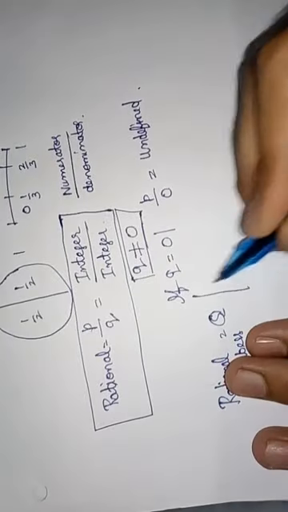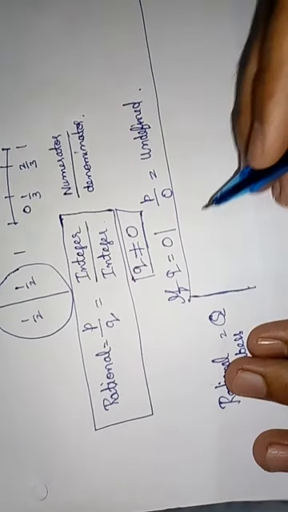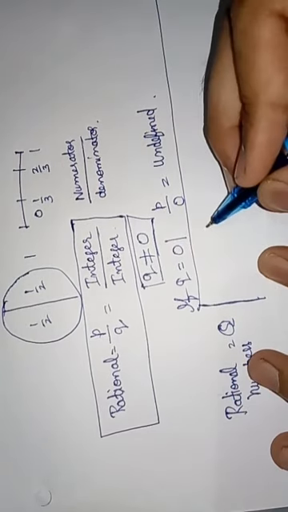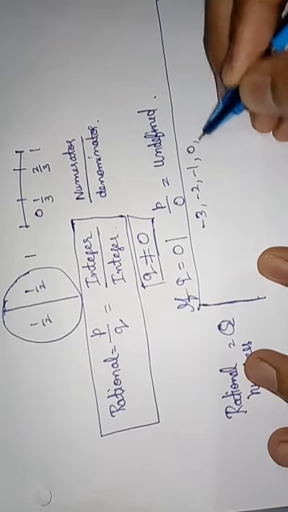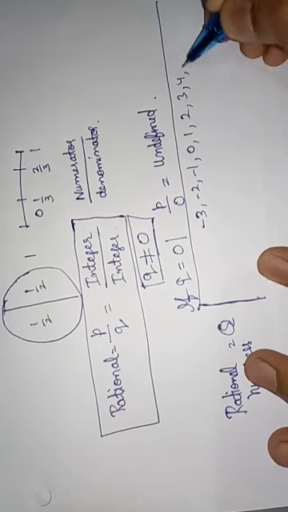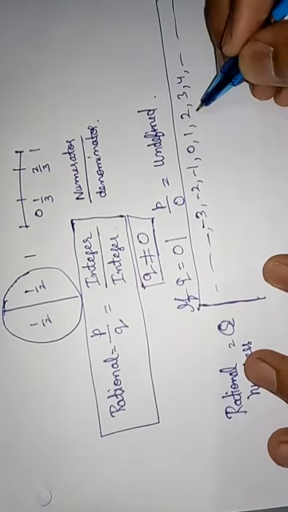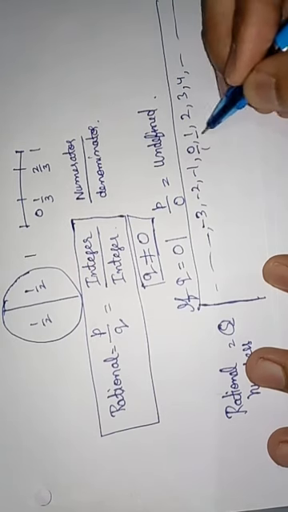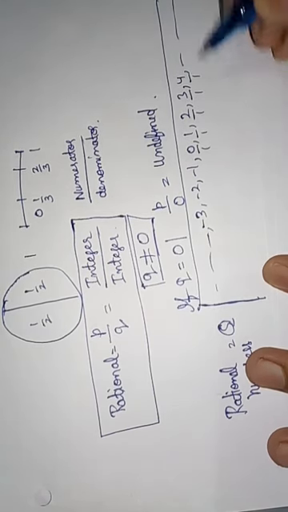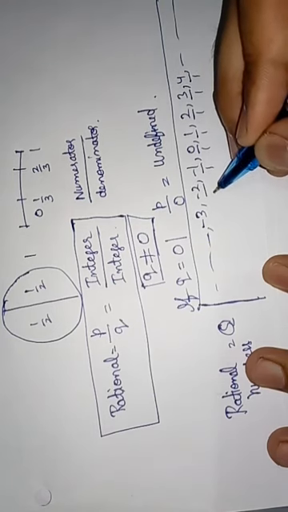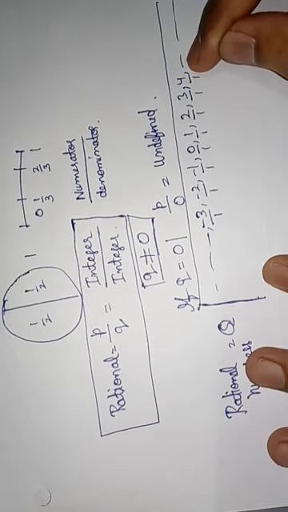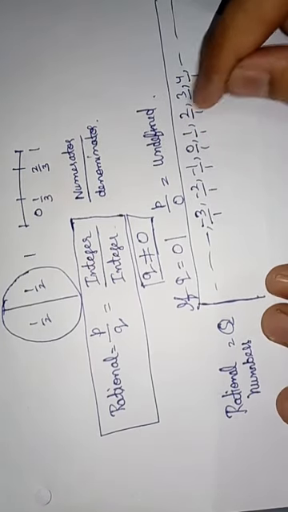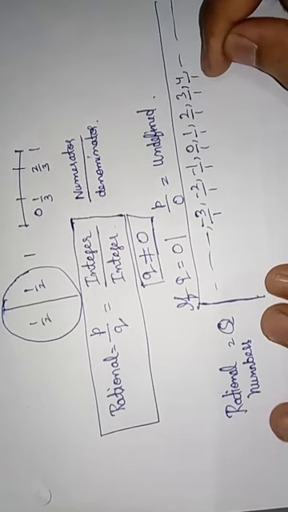How? Look here. If you want to convert an integer into a rational number, what you have to do, I am making here a series: -3, -2, -1, 0, 1, 2, 3, 4, and so on. If you put 1 under them, like 0 upon 1, 1 upon 1, 2 upon 1, 3 upon 1, 4 upon 1, -1 upon 1, -2 upon 1, -3 upon 1, there is no change in their values. This 1 will remain the same, 2 will also remain the same, 3 will also remain the same, 4 will also remain the same.